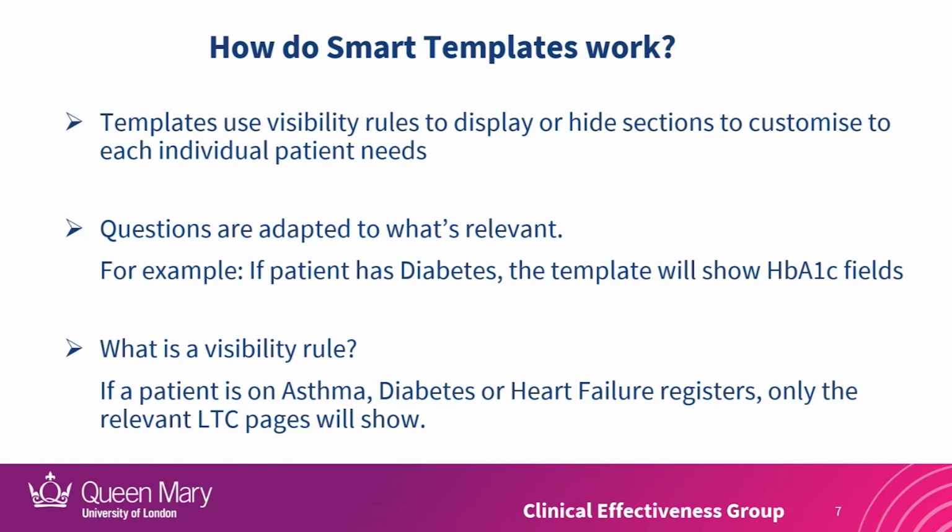It will then also customize it. So if we're talking about diabetes, for instance, in the diabetes section, if you go on to the lab results page, it will also highlight the HbA1c fields for you, as well as still showing you all of the other sections when it comes to lab results. So this template is highly built on visibility rules in the background, so that it's easier for you and you only need the relevant pages for that patient that is in front of you.